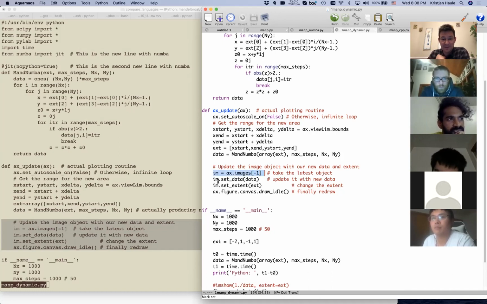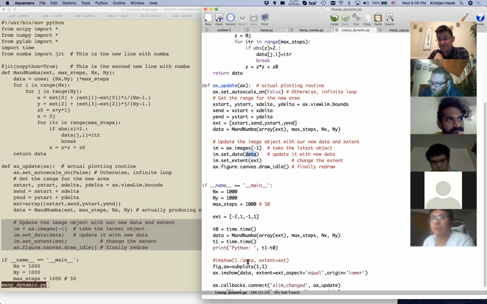Then on this image, you need to call a function which is called setData, okay? And this function has an argument which is our new data, our new array. So this basically updates our imshow.